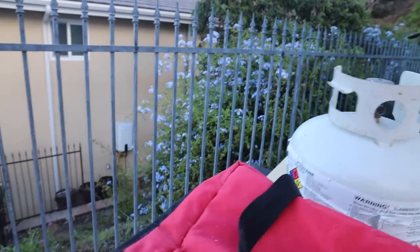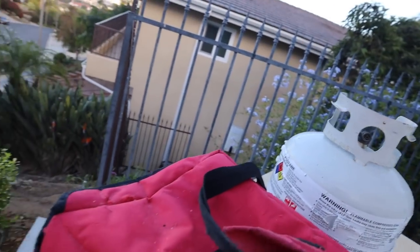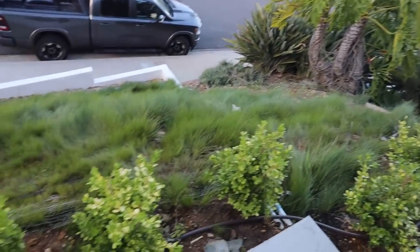Like you can see, I'm running back and forth to put everything in the car because it's super, super late, hopefully. Oh, shit. Whoa, we made it. We made it. I don't want to fall down there.